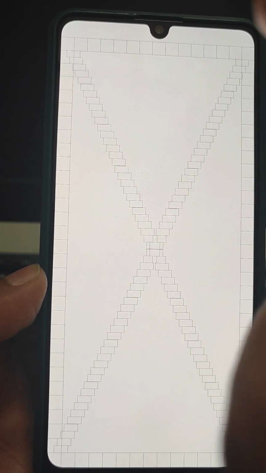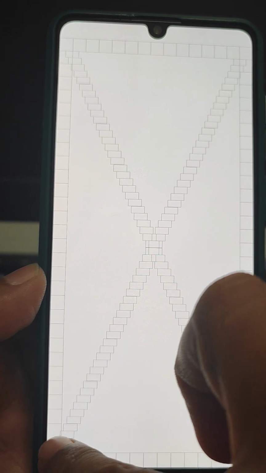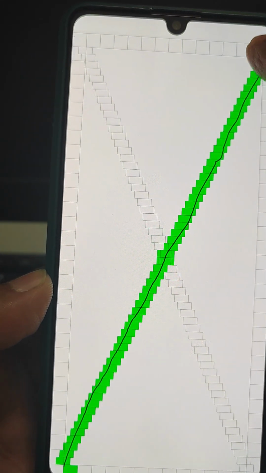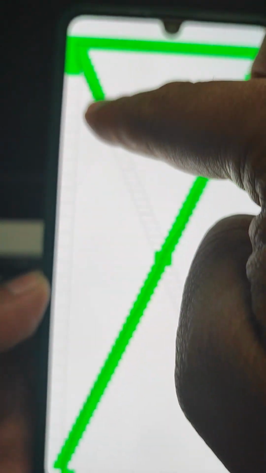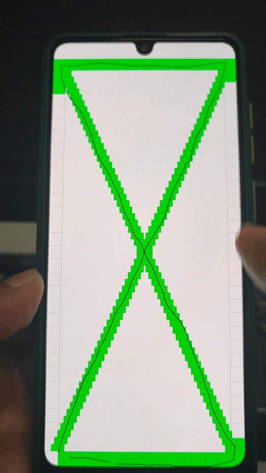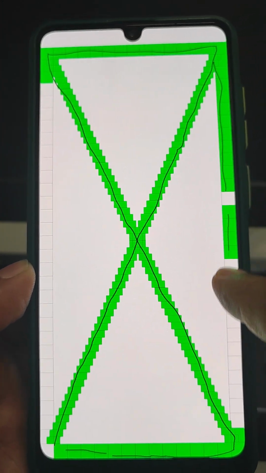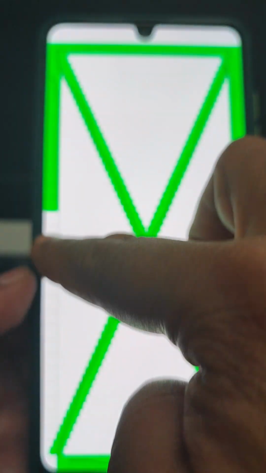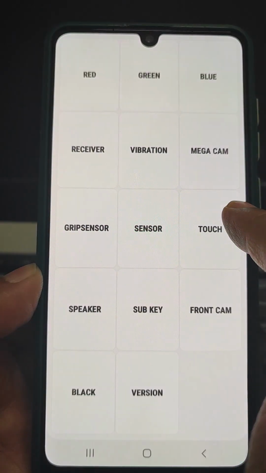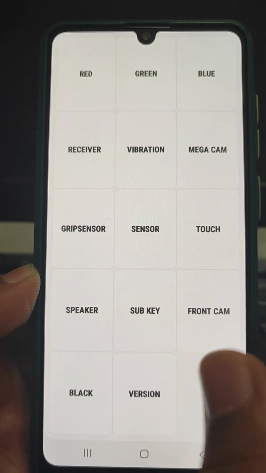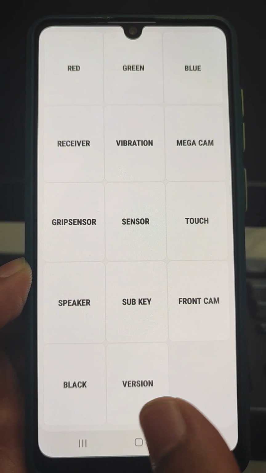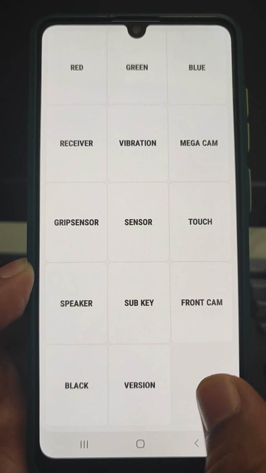then this screen will appear. We need to go through all the blocks. We need to touch all the blocks. It might not be in one go, we can also go in separate modes. As soon as we touch the last block, the screen will go back automatically, and this indicates that the hardware is working properly. So this is about the hardware issues.